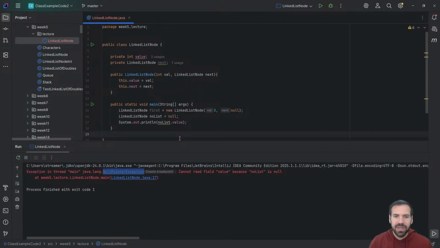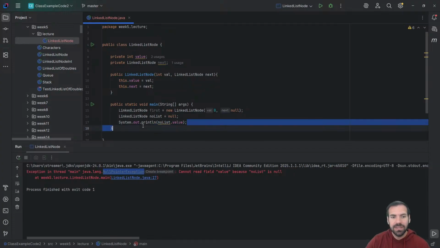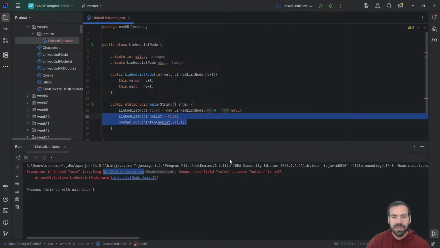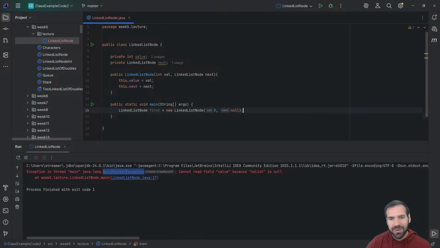So I want to say this early and often. Watch out for your null pointer exceptions. Always check for null. We're going to see null checks all day today, all lecture today. So make sure you're avoiding your null pointer exceptions, and that's what your null pointer exception means. You had a null, and you try to use the dot operator. There's no object to take you to, and you certainly can't call a method on an object that doesn't exist. That's your null pointer exception. So when and if you see that, that's what's going on.